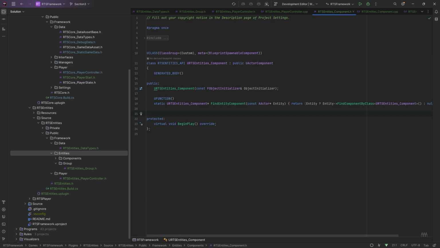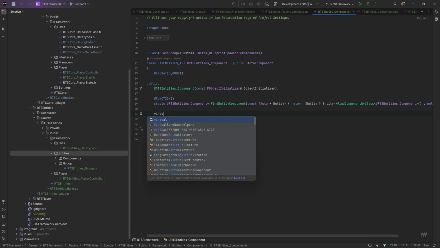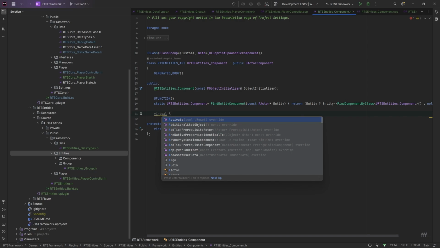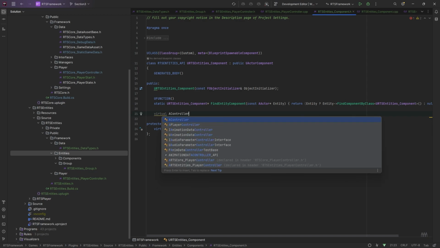And the first one I mentioned was the owning player. So even though we haven't set that yet, let's create that. I'm going to just do it virtual because we might want to subclass this at some point. I'm not sure, but make it virtual just so we can. I'm going to make it a controller.